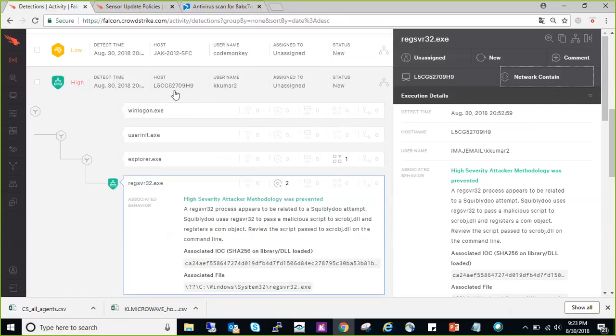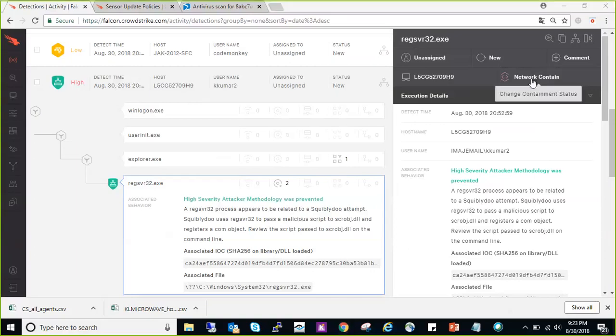So the machine just communicates with the CrowdStrike server. It does not communicate with all your neighboring machines in your network. That's a very good feature, or I would say the best feature CrowdStrike has released for real-time mitigation, to take action in no time.